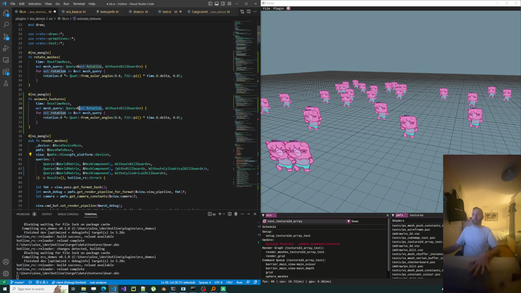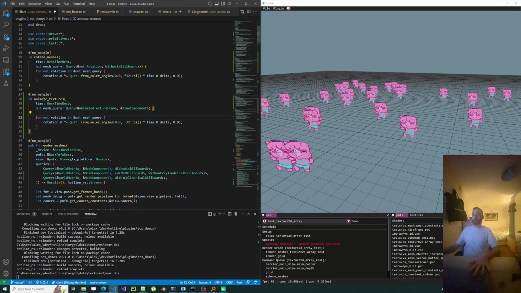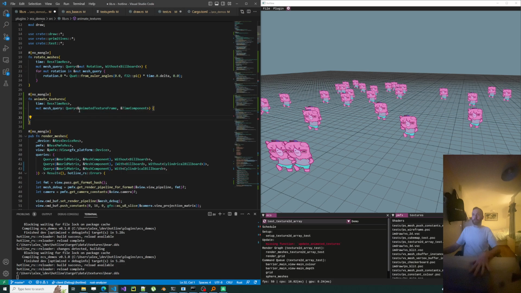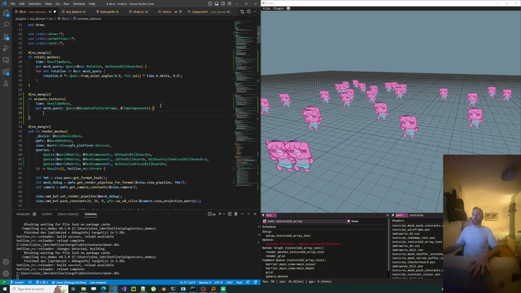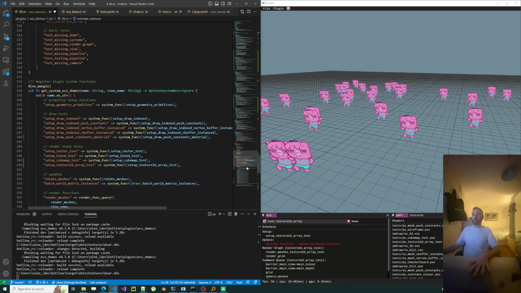So it's something that has an animated texture frame and a time component. We get given a time resource. Animate textures, and that just has to be registered.